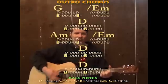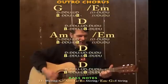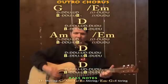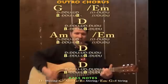Now if you know licks around these chords, or other voicings for these chords too, that can always be cool. Add in some licks around the chords, mix it up a little bit, make it your own. Take the lesson and run with it, any way you want to.